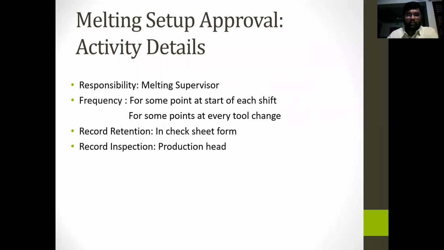Coming to today's subject, that is melting setup approval. These are the activity details. The responsibility of the melting setup approval is of the melting supervisor, of course. The frequency is, for some points, at the start of each shift, for some points at every tool change. I have already said that it depends on foundry to foundry, process to process. Record retention, of course, will be in a check sheet form, and record inspection should be done by the production head, what has happened yesterday.